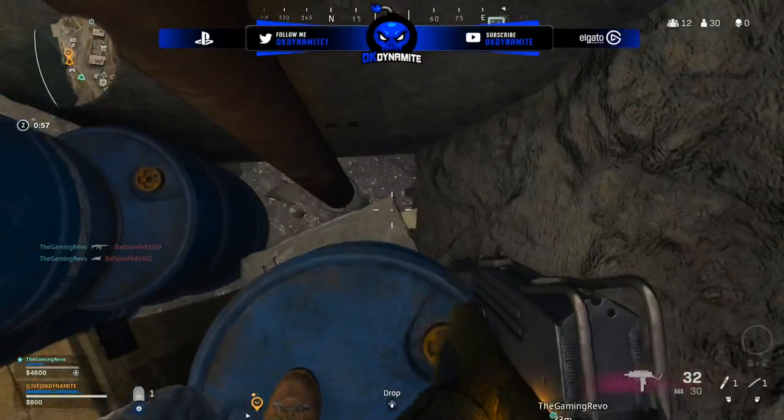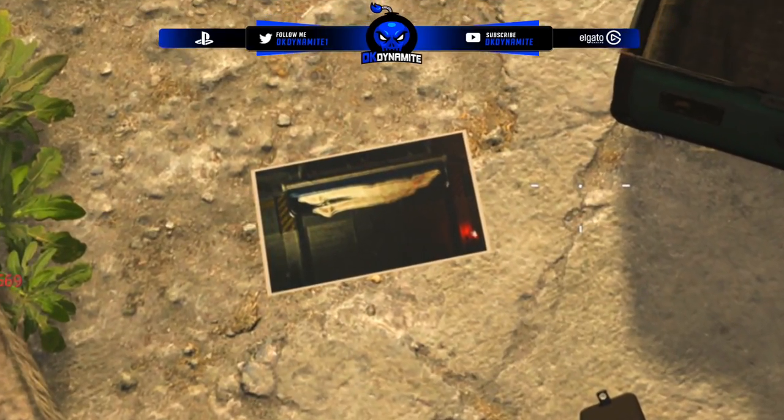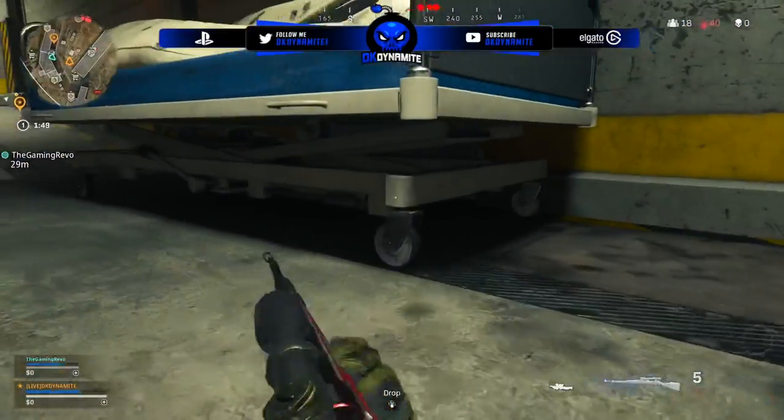We then have a picture of a body bag. One of the easiest ones to find actually, located in the tunnel that leads into the decon zone. You'll find the numbers are actually as clear as day on the front of the door right by the body bag. So you really can't miss this one if you go through this tunnel.